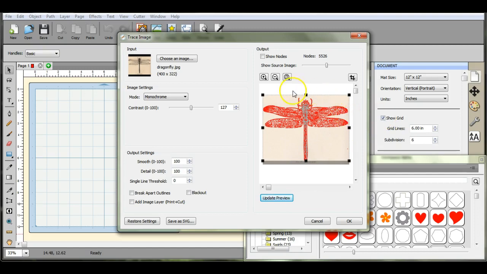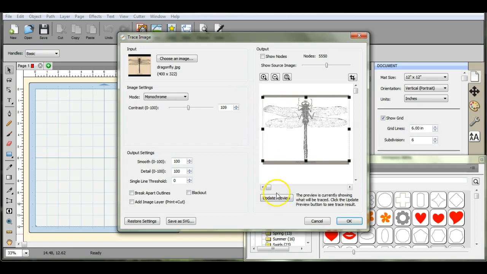I'm going to crop so I don't have the excess background, because the background in old images tends to be brown. So if you can eliminate some of that, you want to do that. Crank up your detail if your object has a lot of detail, and then start messing around with the numbers. And if they have a lot of variances, like here, the wings are pretty much clear and the body is black, sometimes going with lower numbers gives you a better result. So you just kind of want to tweak the numbers a little bit until it gets where you think is good. And I happen to like that just about right there.